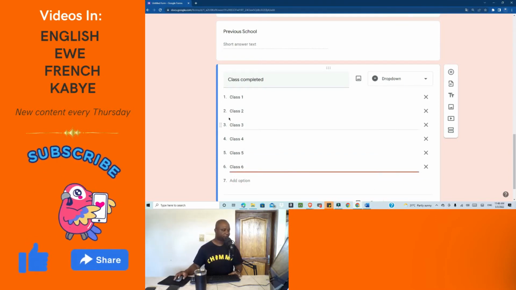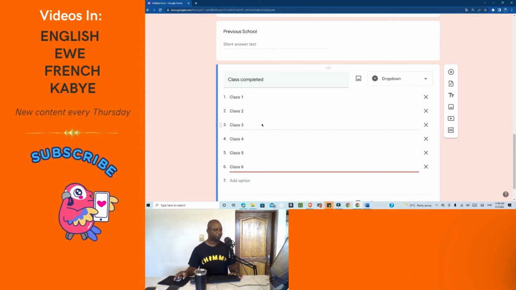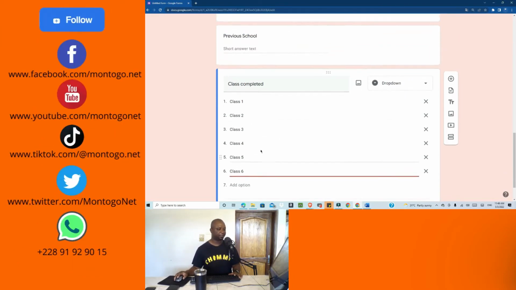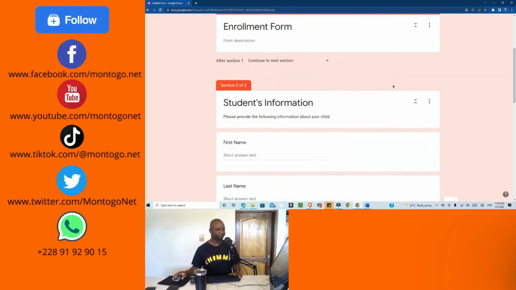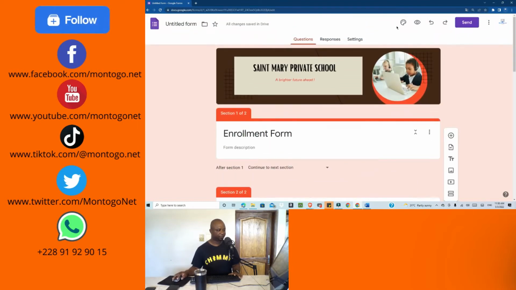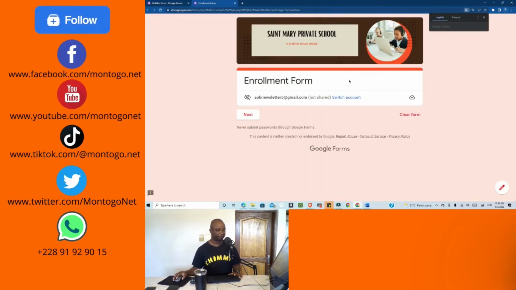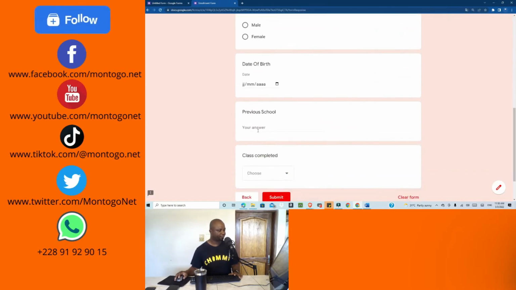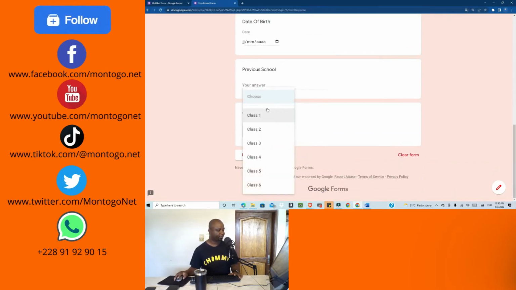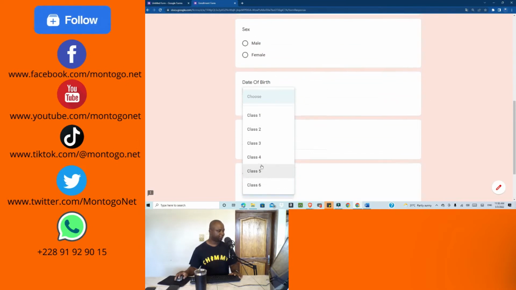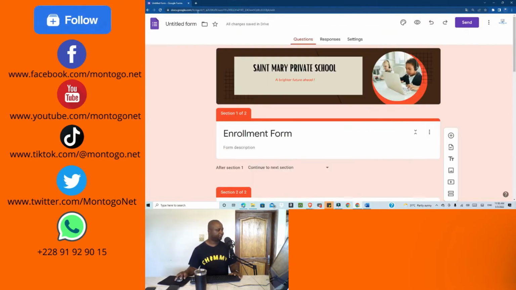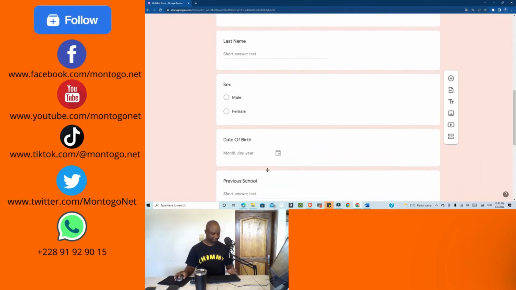So this will be my drop down menu and its options. Perfect. If I go back to preview here, you will see these are my options. Now I can close this, and then what's next?